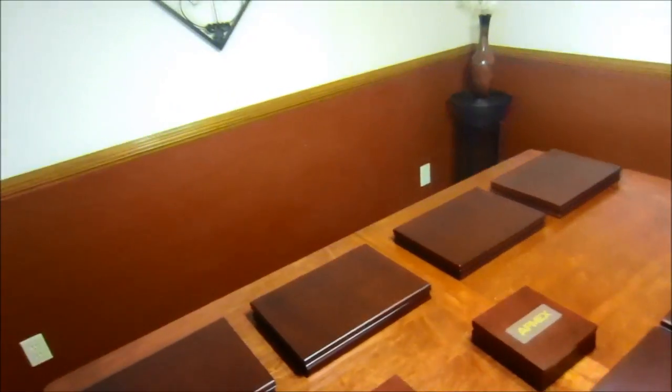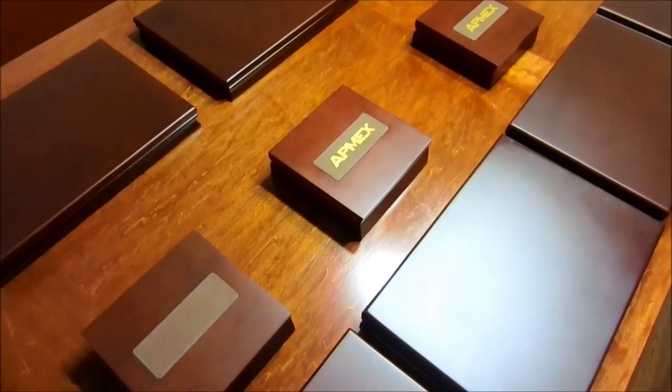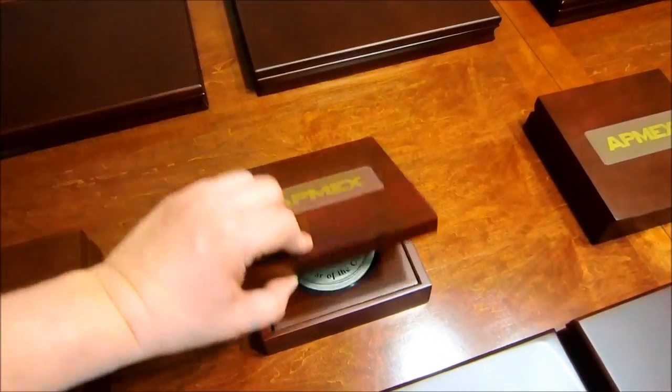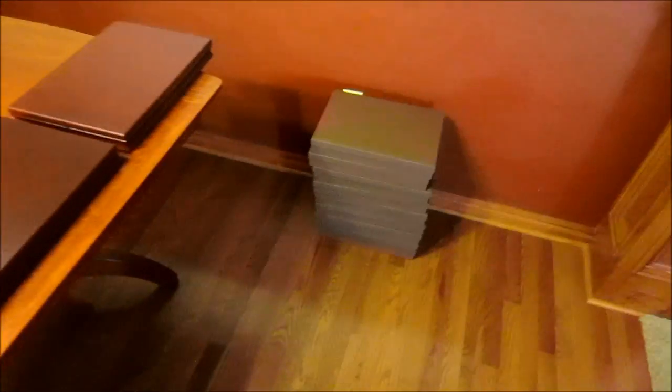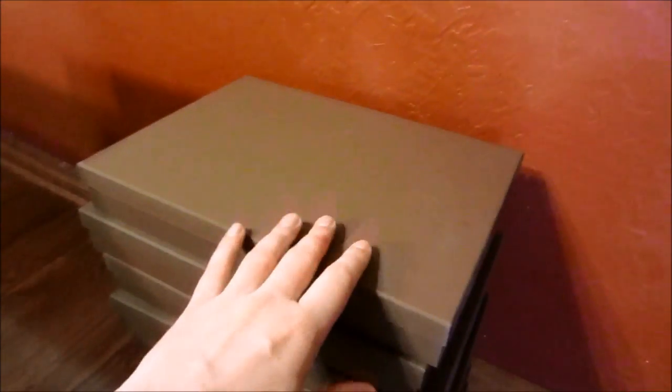APMEX never showed pictures of these with their branding on them. If you guys do buy the kilo holders, just know that they're going to say APMEX on the top. These actually go inside these boxes right over here — they're pretty decent boxes with some liner in them to keep them nice. You can stack them up just like I have them here — that's how I have them in my safe. It's actually quite a bit of weight, but it doesn't crush them. This is actually the very bottom box, and you can see there's no damage done to it at all.